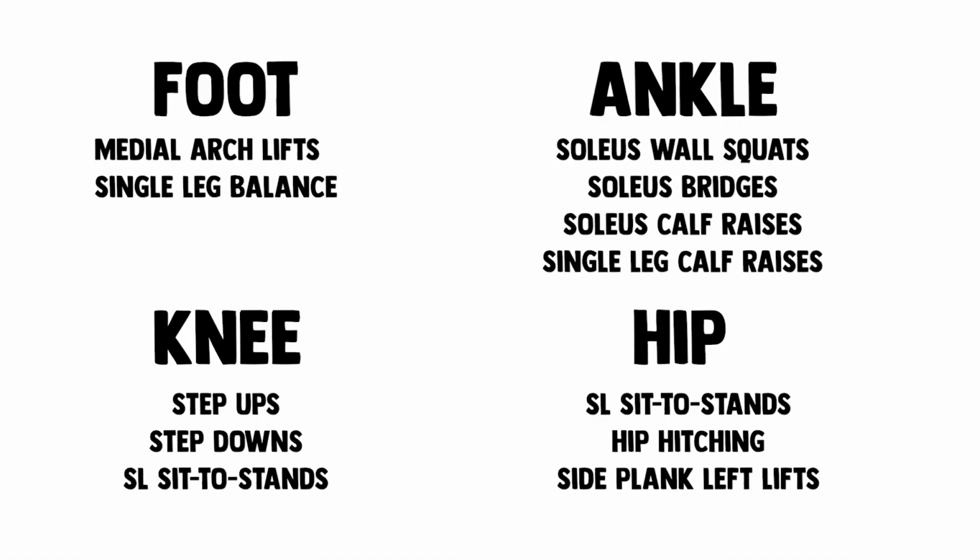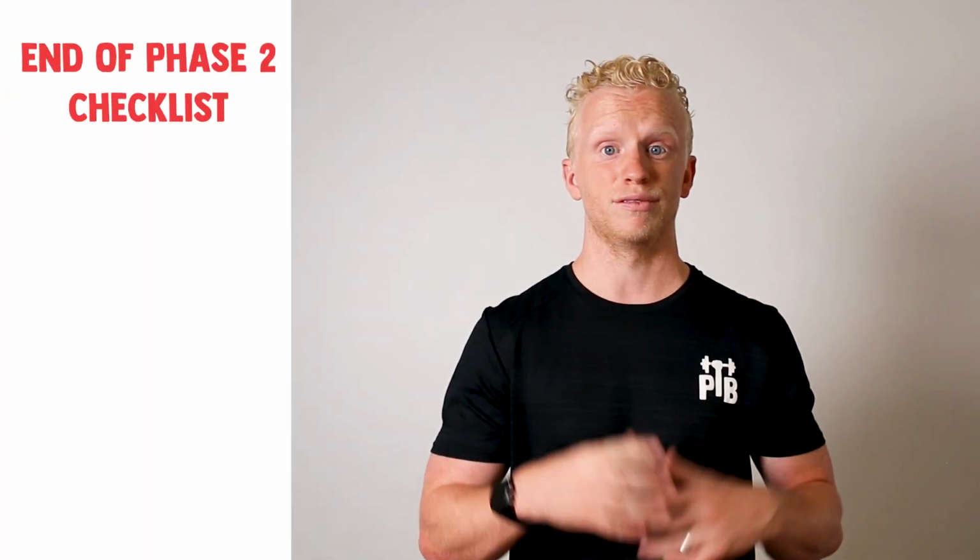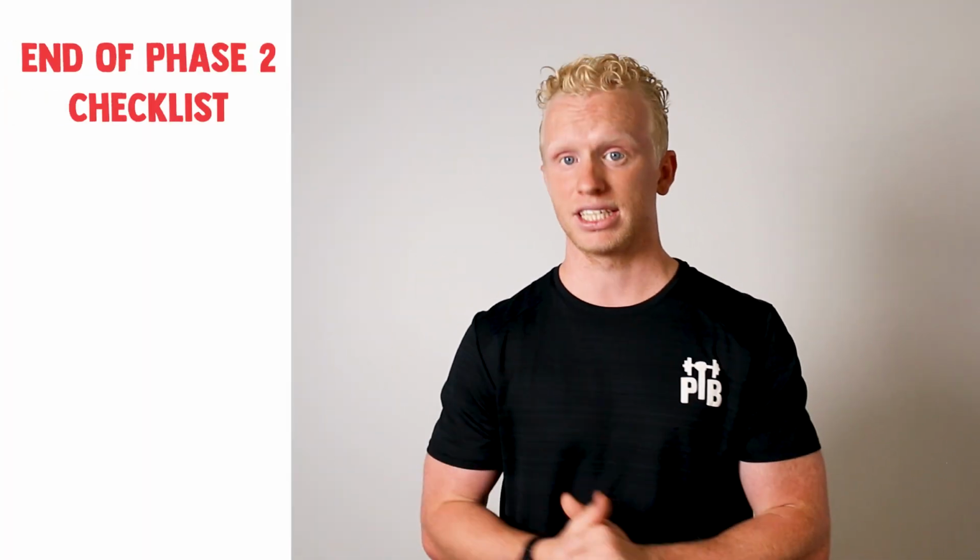There's a lot of exercises provided, so make sure you pick the ones that are quite challenging for you because you're going to see the most improvement. Now you may be doing these exercises for 1 to 2 weeks, but we've also got a checklist for finishing phase 2 and starting the next phase of your rehab.